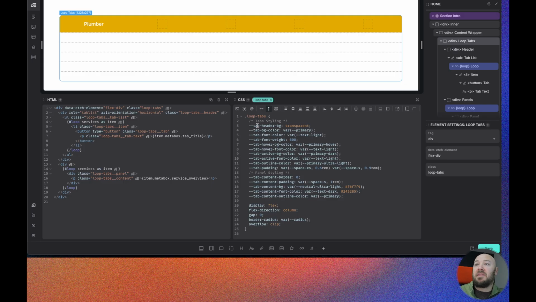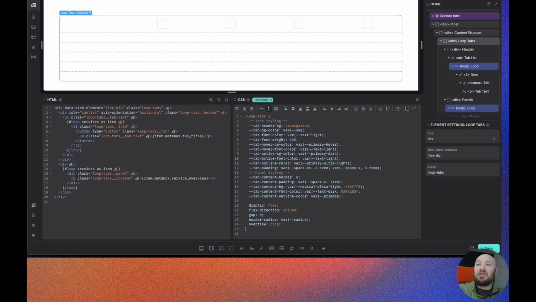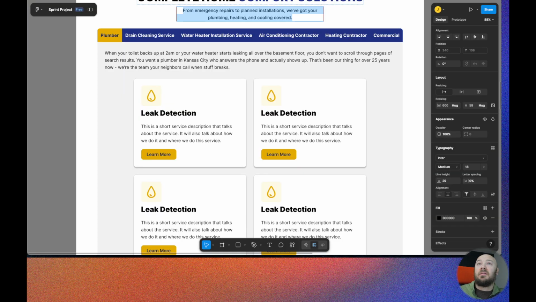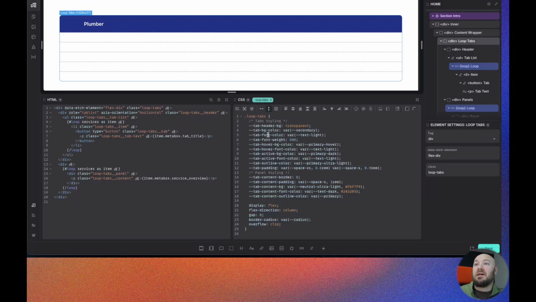So starting at the top here, the header background, I'm going to leave transparent. The tab background color right now, we are primary, and I want to change that to secondary. So it's our blue color. And we should have white as our font color, which we do. It's the text light, font weight 600.